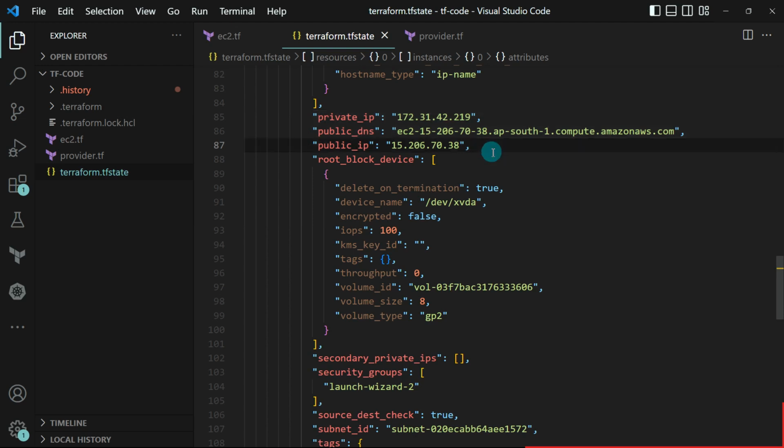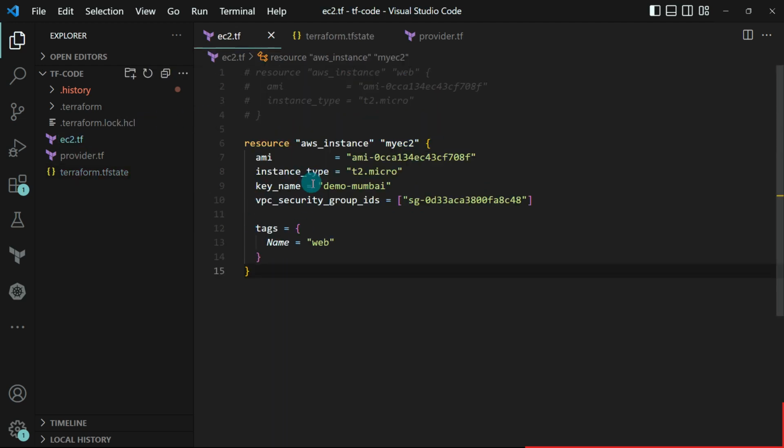In import, you only have to remember that, let's say any resource got created without Terraform, and now if you want to manage that resource with Terraform, you have to make use of import. Means you first have to generate a block which is similar to that resource, like which AMI, key pair, instance type, security group and tags.